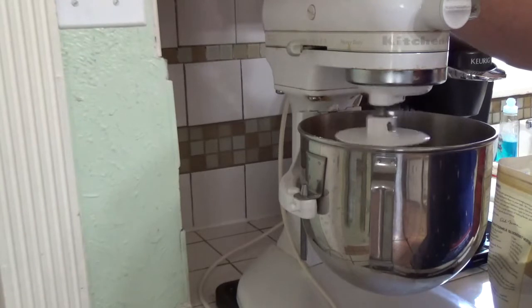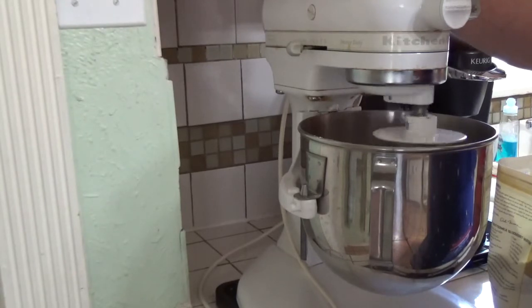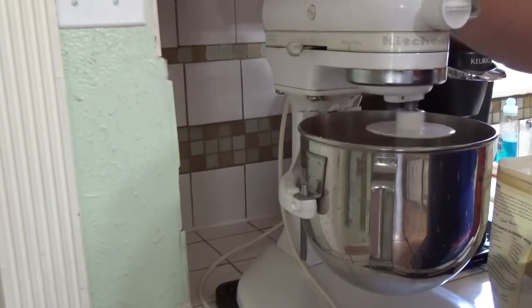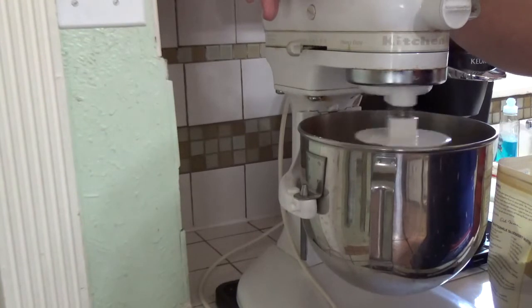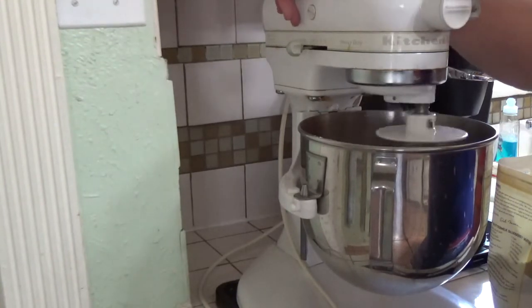I'm not going to have to knead my dough. I'm just going to turn it out and work it slightly, so I won't have to knead it much, with all this mixing with the dough hook. That's the other thing that's a savior.